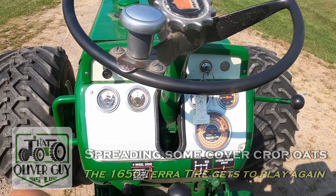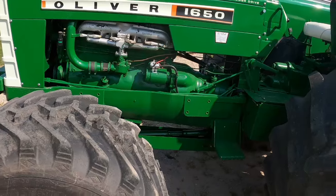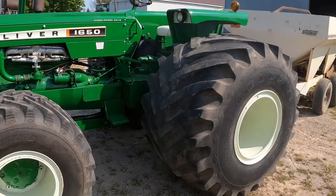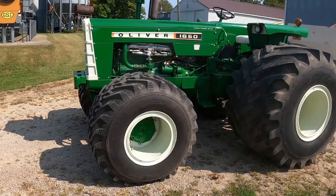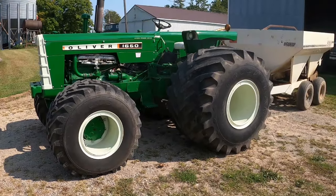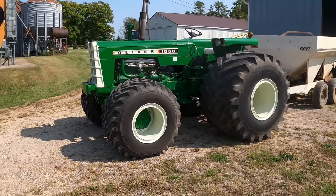What is Chris up to? Well, let's find out. I want to get some cover crop put on oats that I planted, cover crop oats, which are just oats that I don't plan on harvesting. Just putting them down to help the soil.